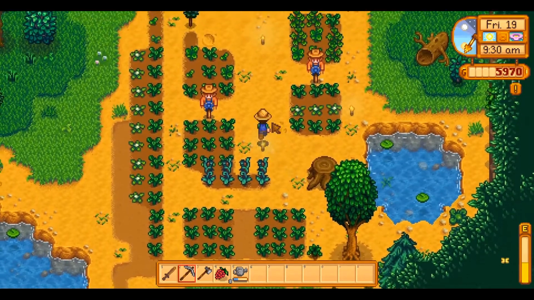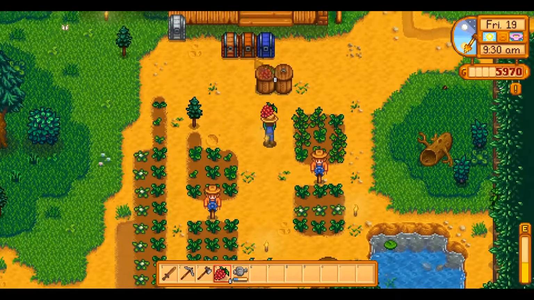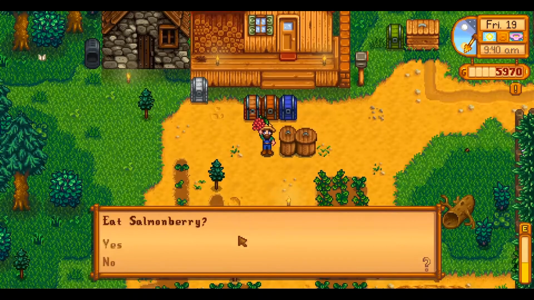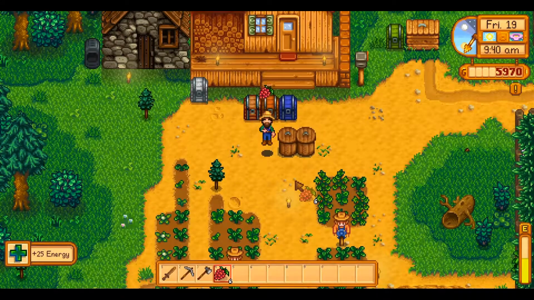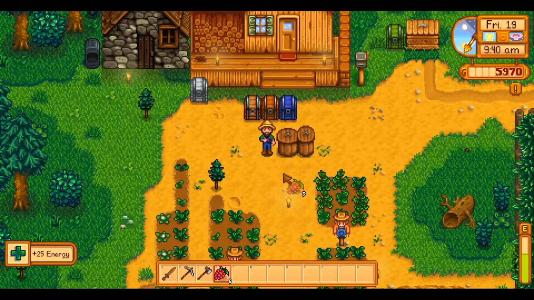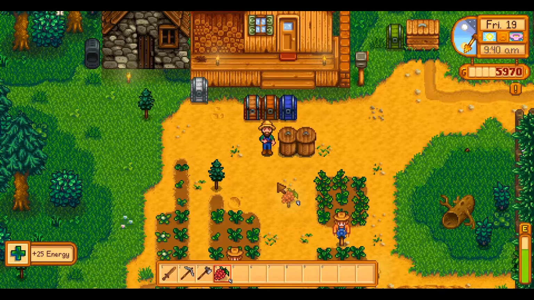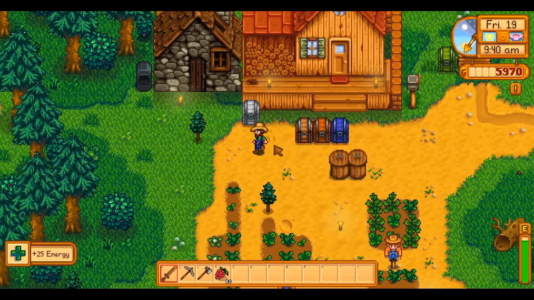And we can also let time run its course. Let's see. I want to drop the watering can off because we won't need it in the mines. I'd also like to eat up these berries so that way we can go into the mines with almost full energy, a decent helping of energy at the very least. And don't worry, I'm actually going to grab some more before we leave. Yeah, just grab a bunch more. Grab 10 is about good.